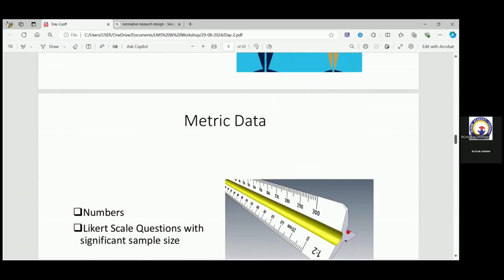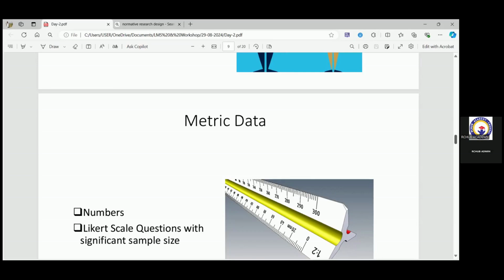Say for example, what is your age? Dash. It could be anything. Say for example 32, 34, 38, 41, 42. So this is a number, right? But in case you have categorized it into a categorical question, say for example, what is your age, option A less than 25, option B 26 to 35, option C 36 to 45, option D above 45. So now it becomes a categorical data. You got me? If you put just age and dash, it could be any number. It's a number. But if you have categorized it into 4 options or 5 options, then it becomes categorical data.